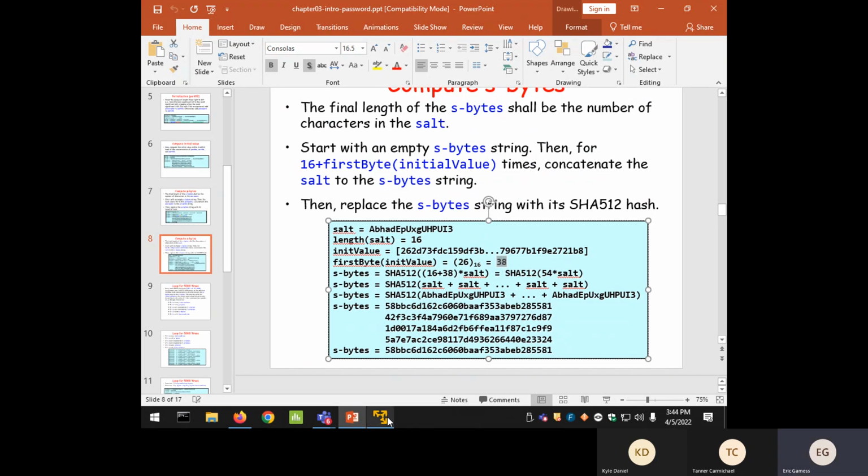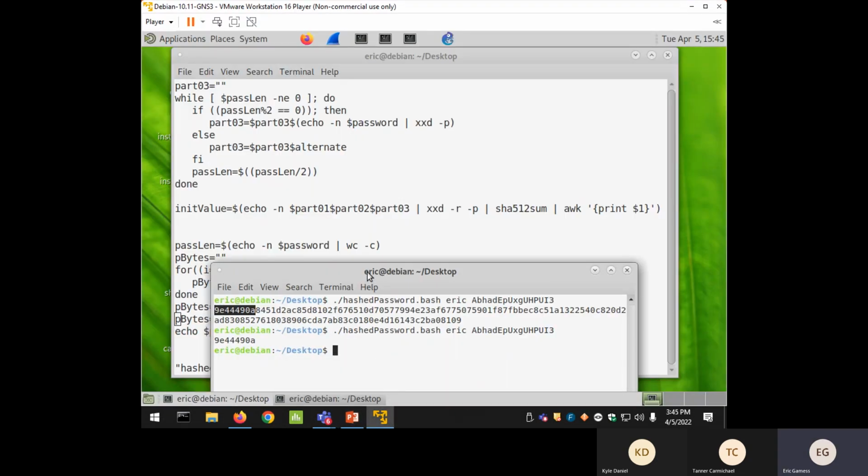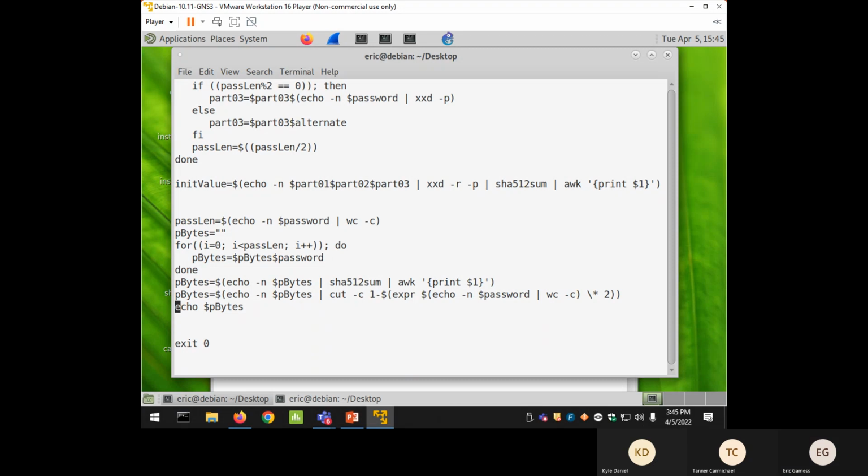So let's implement that. Remember that the number of times that we are going to concatenate the salt with itself is 16 plus the first byte of initial value. I want to show this 54, which will be the number of times that we have to concatenate.